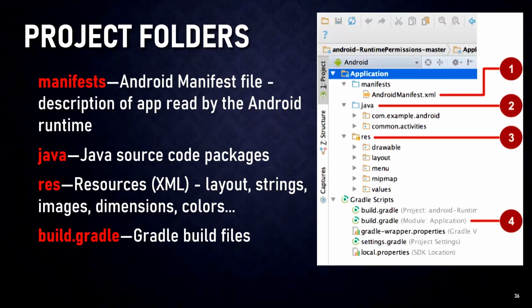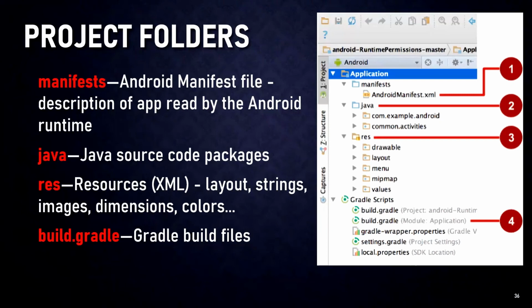And the next one is the resource folder. This resource folder comes with other folders that we use. Drawable, where you may have different images that we use in our app, and also layouts, the user interaction part. We implement that with XML, and we put it in the layout folder. And the next one is the menu. This one is also XML, so we implement it in this directory.